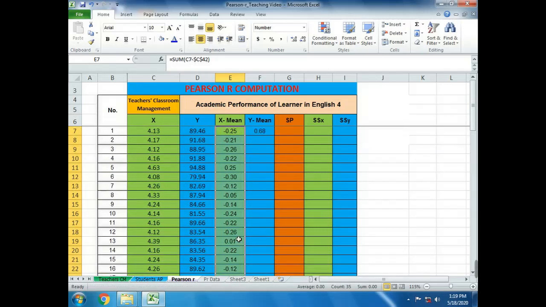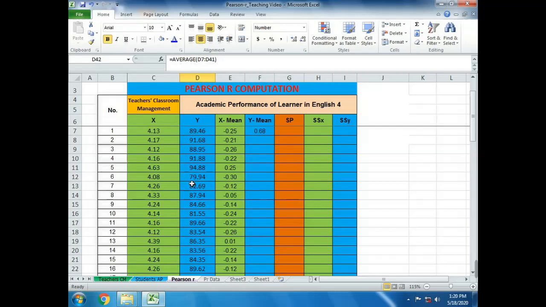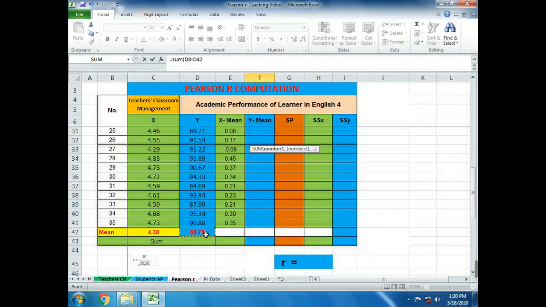Likewise, to compute for the value of the y minus mean column, we can also simply subtract the mean of this y column, the academic performance of the students, from each row's score. So simply do the same formula as we did in the x minus mean column, subtracted by its average, and here we go.